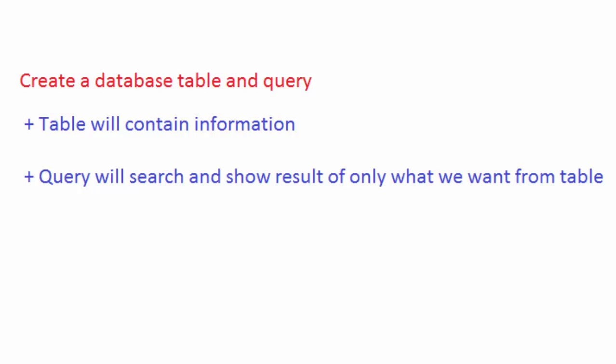For example, I can create a table with a list of competitors who participated from a certain school in different sports. Then I'm only interested in female competitors. So in that case, I will engage a query to go and search the table and return results only for the female competitors. And remember, the results from the query look exactly like a table because it has columns and rows.